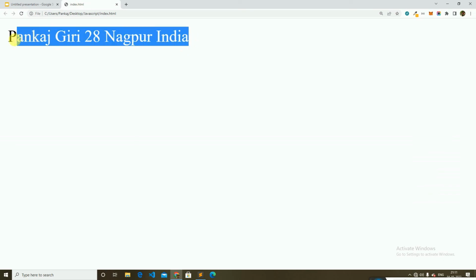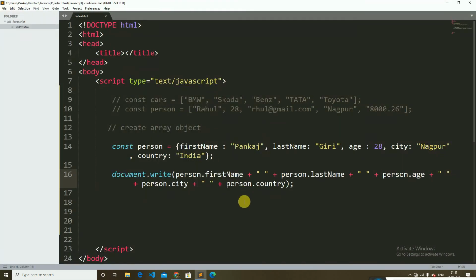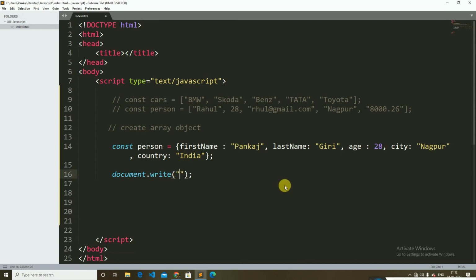Understood? So in this way we can create an object and we can get its value like this. You can also put a name here, like first name, and get the person dot first name.